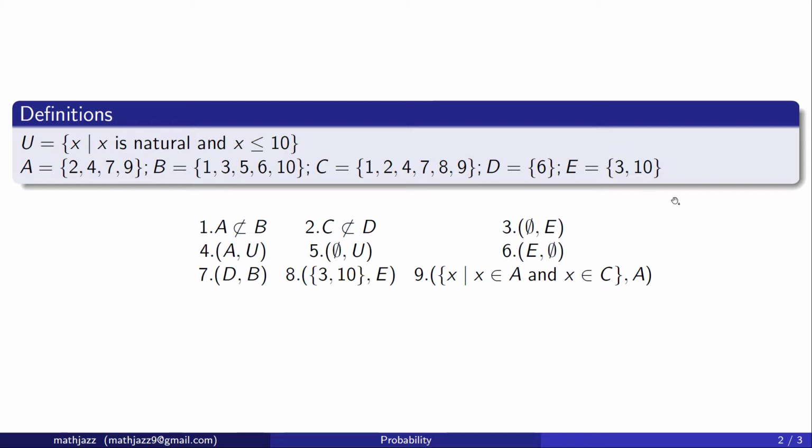So for example, all of these sets A, B, C, D, and E are proper subsets of U because there are elements of U that are not in each of them. So A is a proper subset of U because A does not contain all of the elements of U. Most subsets are proper subsets, but every set is a subset of itself. It's just not a proper one because it contains all of its own elements.